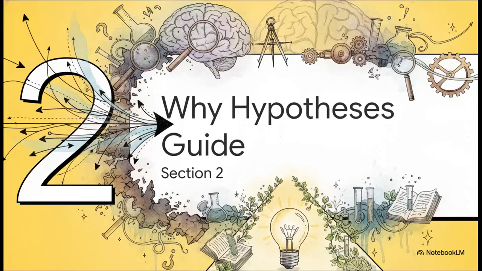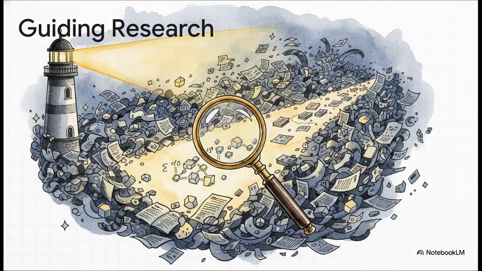Notice the shift there? It identifies the exact variables, study habits and academic scores, and confidently predicts a direct relationship between them. Moving right along to Section 2, Why Hypotheses Guide Research. So you might be wondering, why do we even need to make these bold predictions before we start collecting our data? Well, a poorly formulated hypothesis can completely derail an entire study, while a well-crafted one gives it incredible scientific value. Think of it like your GPS. Without it, you might wander aimlessly, wasting time and money collecting completely unnecessary data.